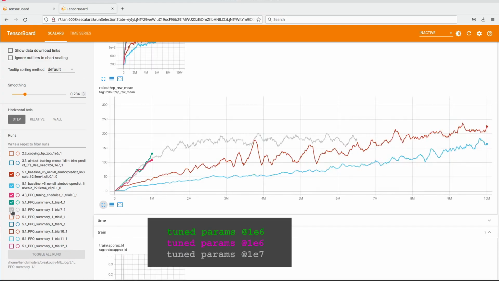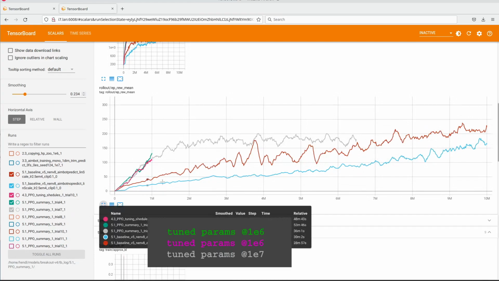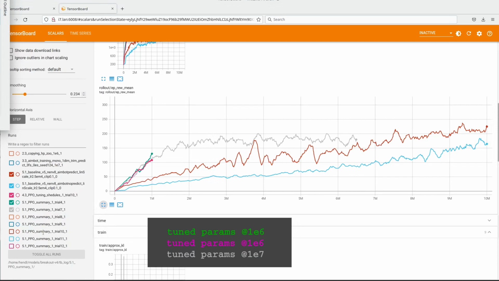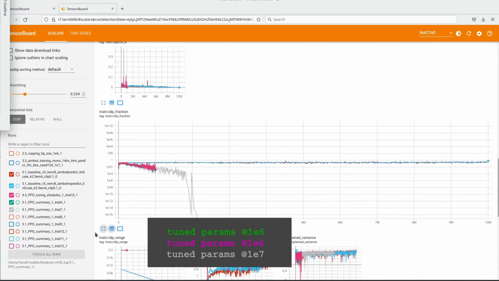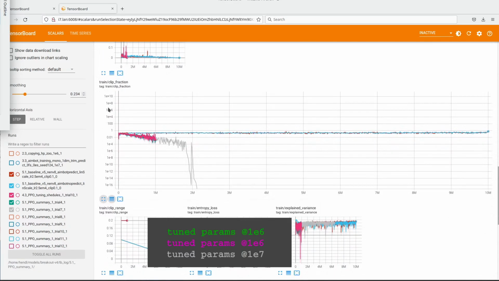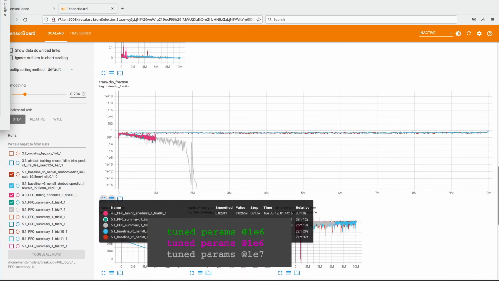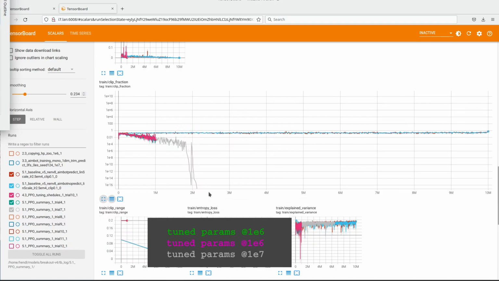So I tried to run this setup for a longer time period, 10 million steps instead of 1 million, and I saw that after 3 million it just went flat and it didn't improve anymore. To understand what's happening here and why this perfectly tuned model did not perform well in the long run, let's scroll down to the training metrics and look at the clip fraction. And we see that the clip fraction for this particular model after 2 million steps just rapidly drops off towards something very close to 0. So this is already a logarithmic scale.